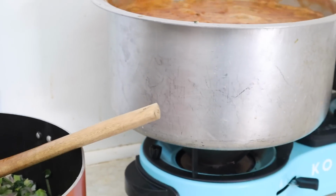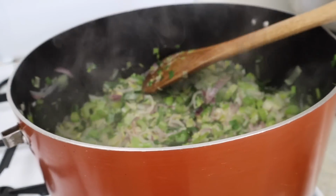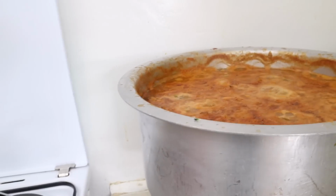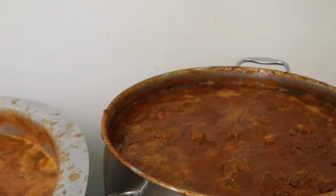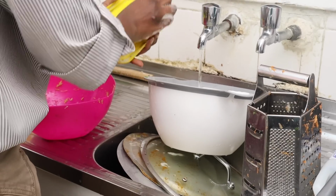I find it is very important to simmer my beans for a really long time. I like simmering my beans for a really long time because the flavor, you guys, just gets better the longer you simmer them. I don't know.